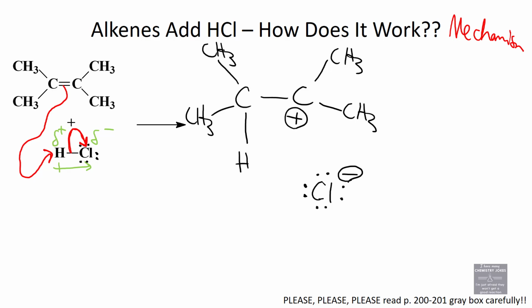So those two curved arrows make these products as intermediates. This is not the final product. This is not the end of the story. We've got to do more. Carbon is unhappy. He's got a positive. Chlorine is kind of unhappy. He's got a negative. Hook those guys up. Chlorine is now my nucleophile, and he attacks the carbon that has the positive, because electrophiles have positives and partial positives. So I end up making this.